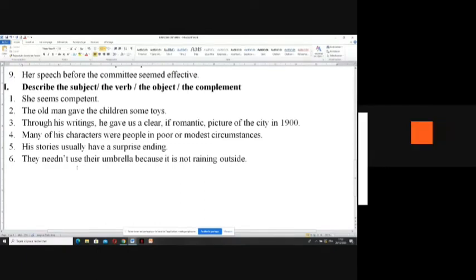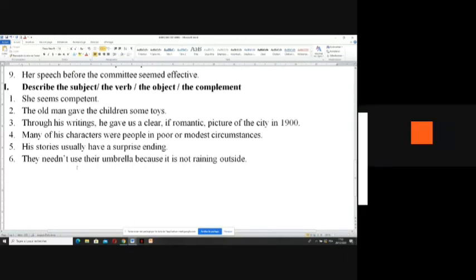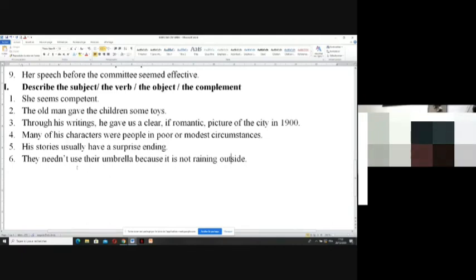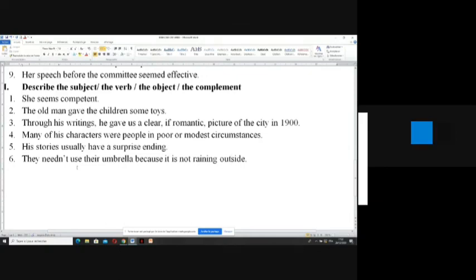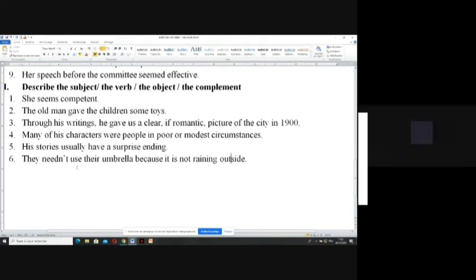They didn't use what? Their umbrella. So here it's a direct object. Good. What kind of direct object here? Their umbrella. We have a determiner plus noun, which is a noun phrase. So it's a noun phrase functioning as a direct object. Then the verb use is mono or di or complex? Monotransitive because we have just one object.